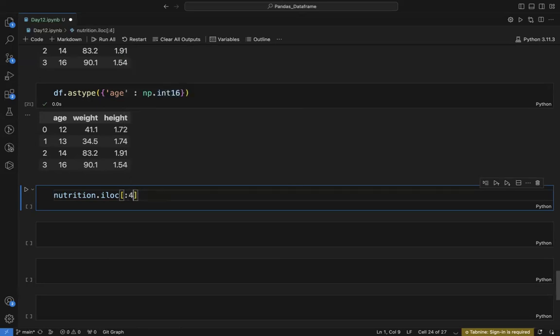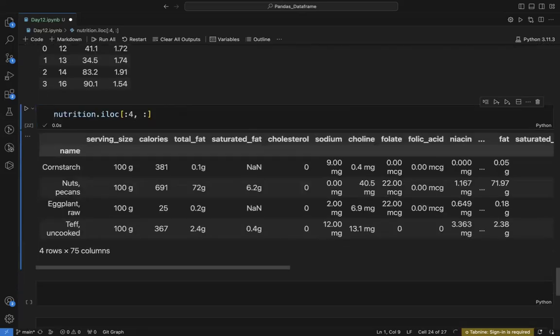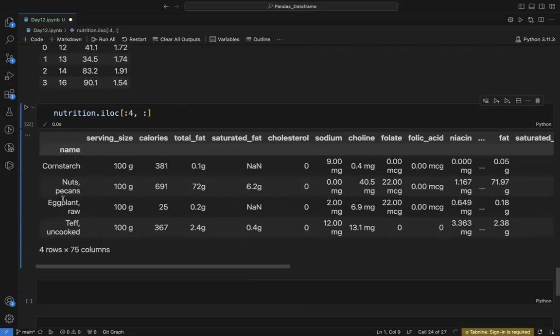It will access from 0 till 3 because the last is not included. And for columns, I want every column, the entire column. This is just for my understanding. So I am getting rows 0, 1, 2, 3, and every column here.